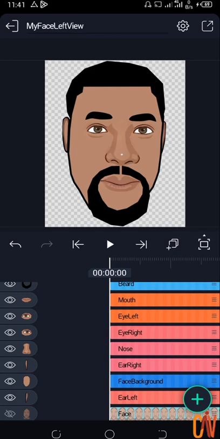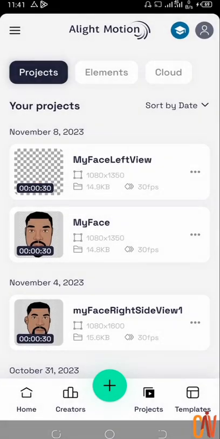So the same process, you go back to tap on the top of your canvas where you have your face left view, that arrow and that line that points back, tap on it to take you back to this point.